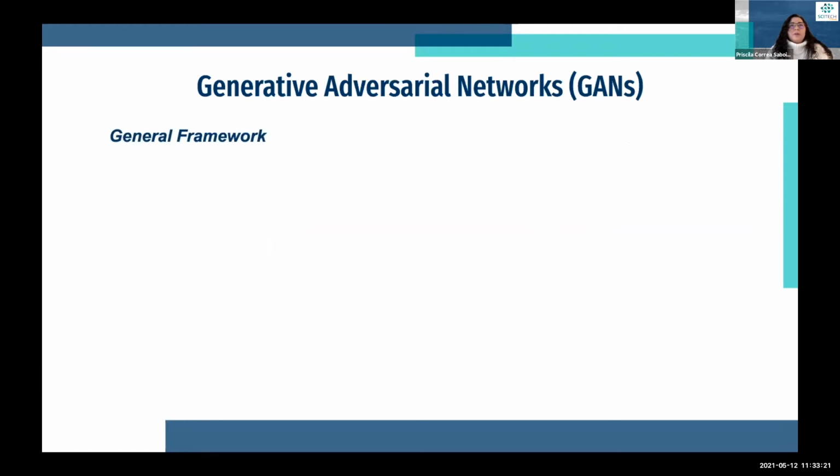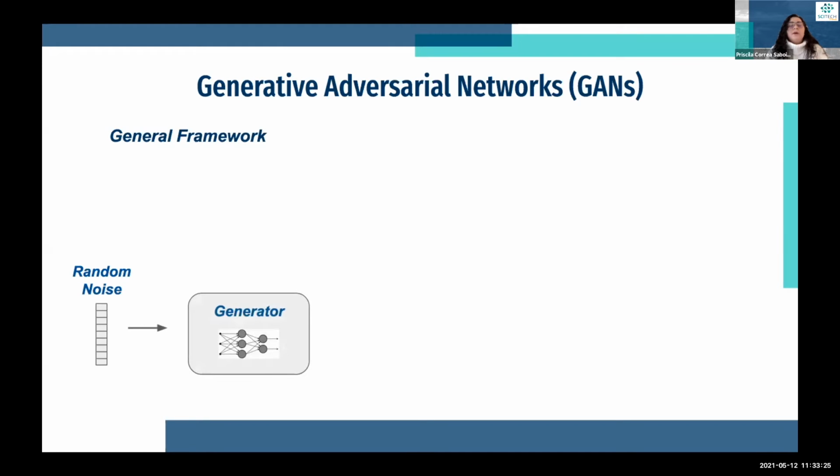So the general framework we have deep neural networks.